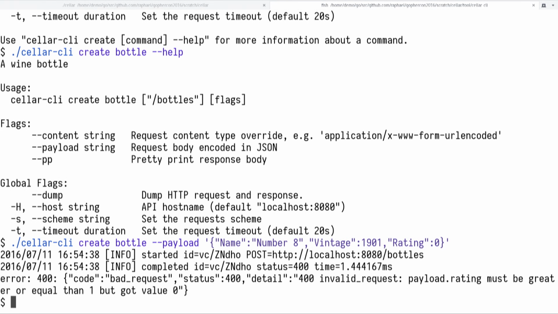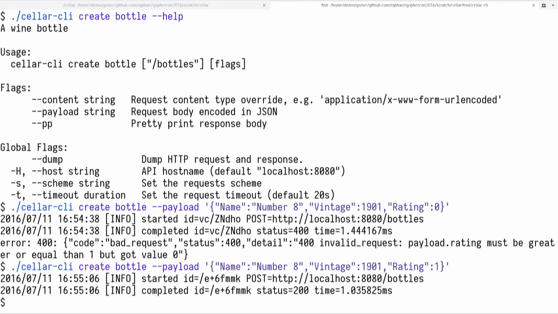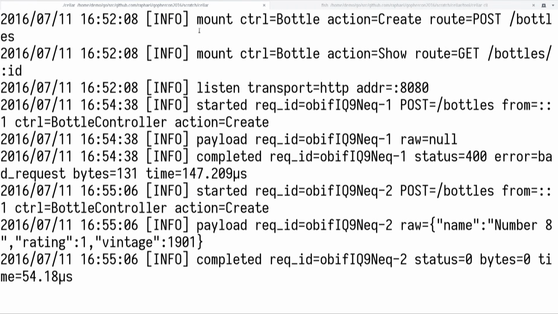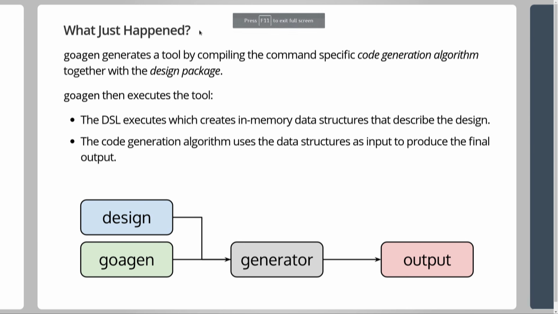Great. So now let me fix that. Let me specify a rating of 1. And now, yep, that worked. Awesome. And if we go back to the service logs, you see that the service got all those requests. I'm not lying to you. This is actually happening. And you can see that there's some information about the details on those requests. I'm not going to go through the details here. Great. Pretty cool, no? So again, the customer is happy. We're making good progress. And now let's step back a little bit and see exactly what happened.